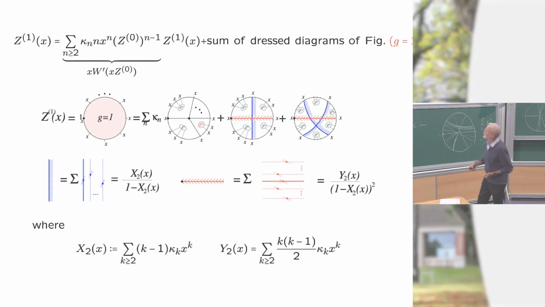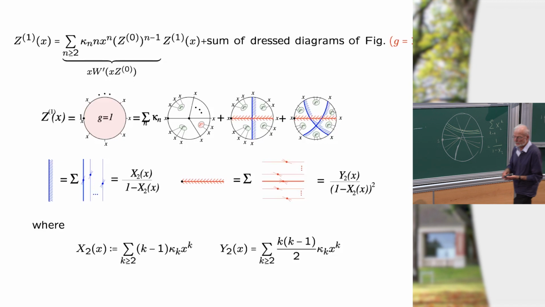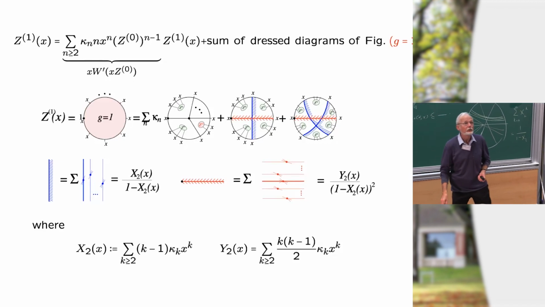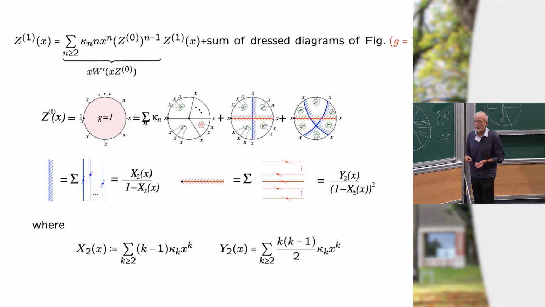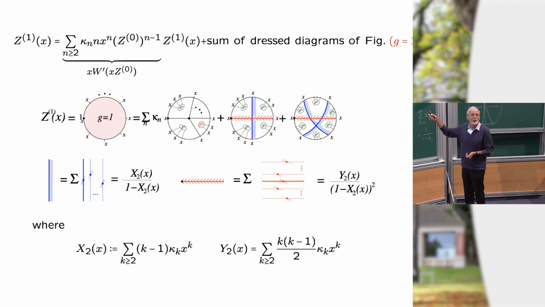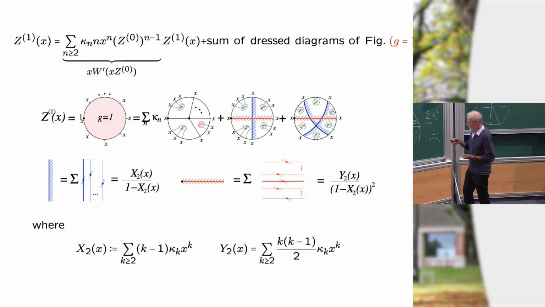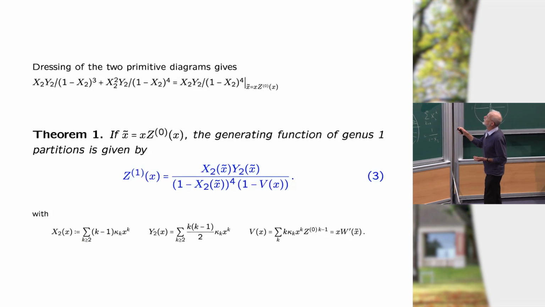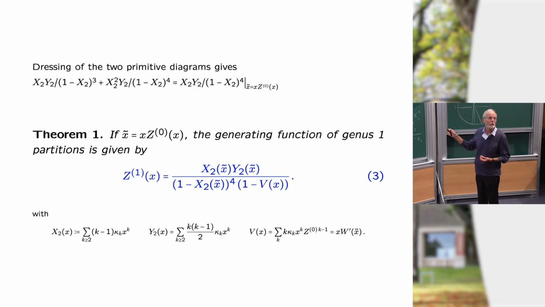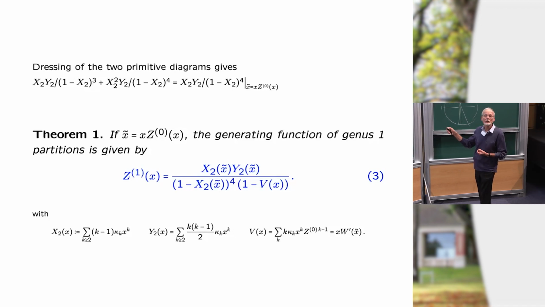Okay? So, once you have done that, you are not yet finished, because remember, the first thing I did in the previous reduction was to remove what I was calling the centipede. And centipede was insertions of subdiagrams of genus 0. And that will be taken care of, in the next slide, by everywhere replacing the variable x by x times z0. Again, that we encountered already in the discussion of the Schwinger-Dyson equation.